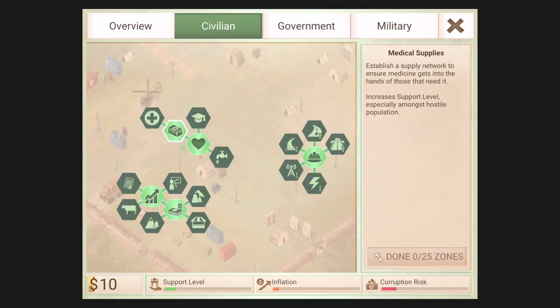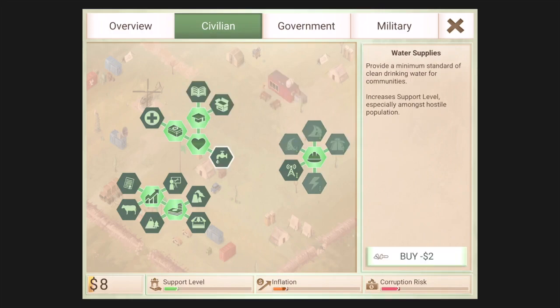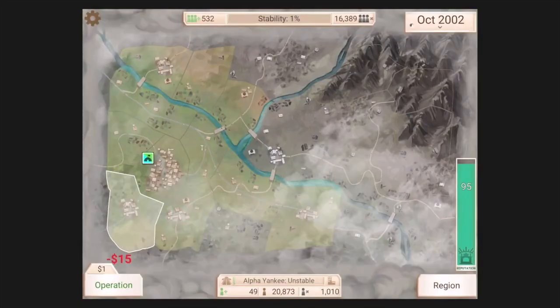Medical supplies. That's cheap. Core emergency services. We do still have some hostile people. School regen. Let's get every cheap thing we can. Every cheap thing. Okay, we're getting higher costs, so I might actually spend it on one higher cost thing right now. Restaurant, school supplies, literacy drive. Let's get healthcare. Everybody likes healthcare.